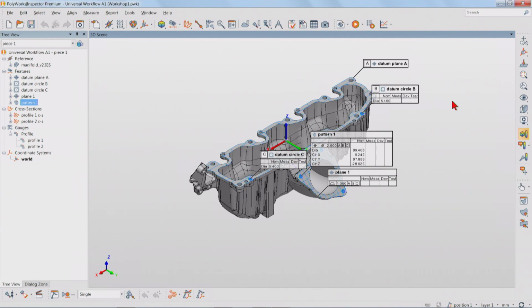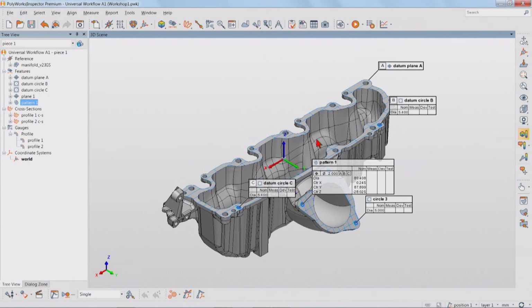I will use 3 different examples in which I will build a project, and then if you realize you need to use that project on another device, I'll show you that you can very quickly adjust the project to be able to be using it with a different device. So I'll go through 3 examples while doing that. Let's start with this first one where we have a casted manifold.